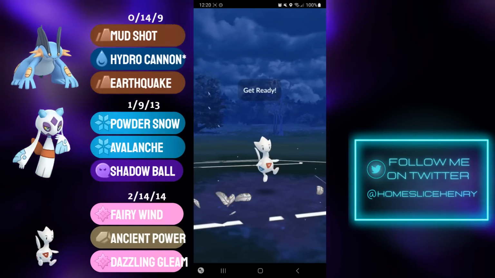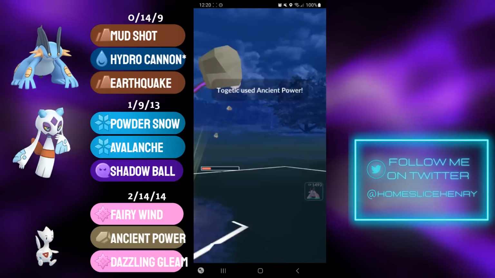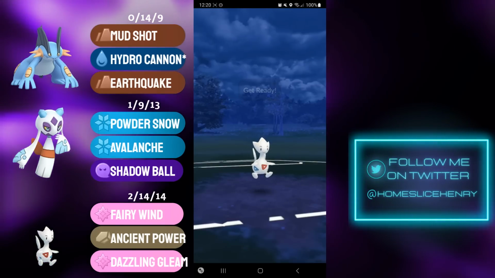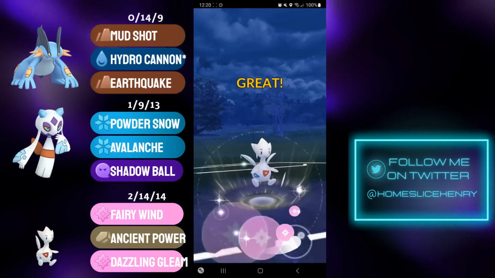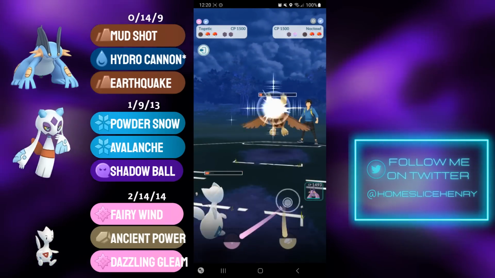I'm looking for the farm down. It's a Noctowl in the back, and now I can start spamming out Ancient Powers. Ancient Power is going to connect. Even though Ancient Power is super effective, Dazzling Gleam will do more here. So I'm going to full send the Dazzling Gleam. Dazzling Gleam gets no shielded, gets the Noctowl low.